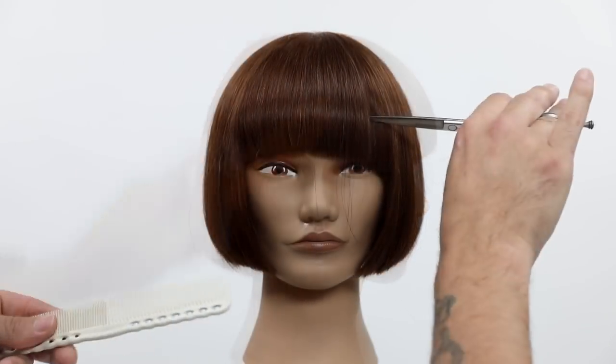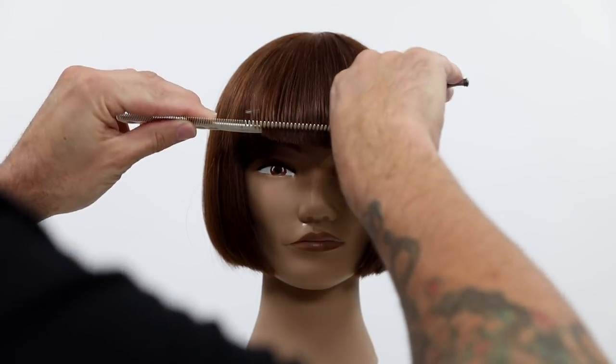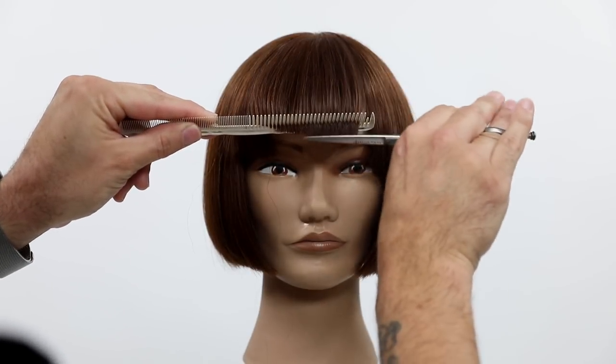So last little bit, you can see the shine on the hair. It's definitely got a lot of shine to it. Now I'm gonna go into the fringe and do the same exact thing, but I'm gonna even out that line.